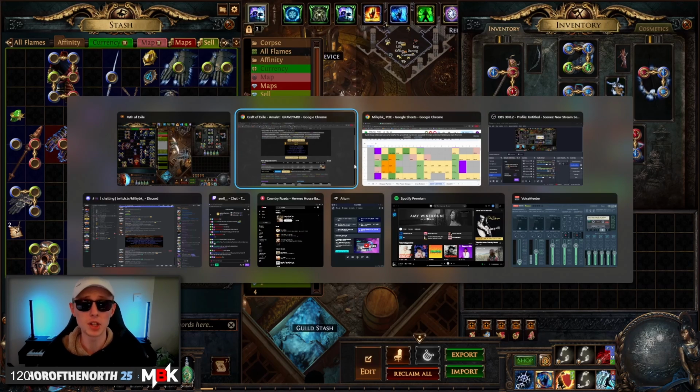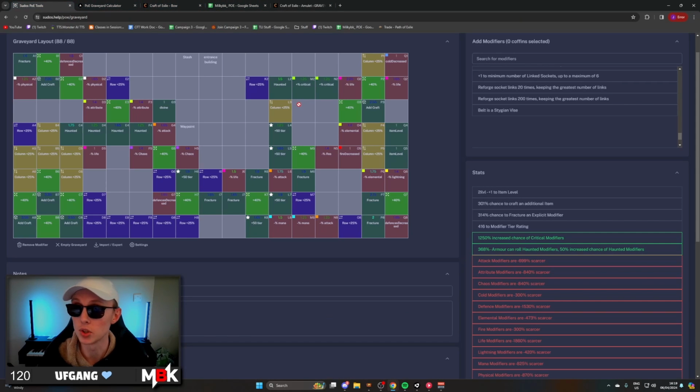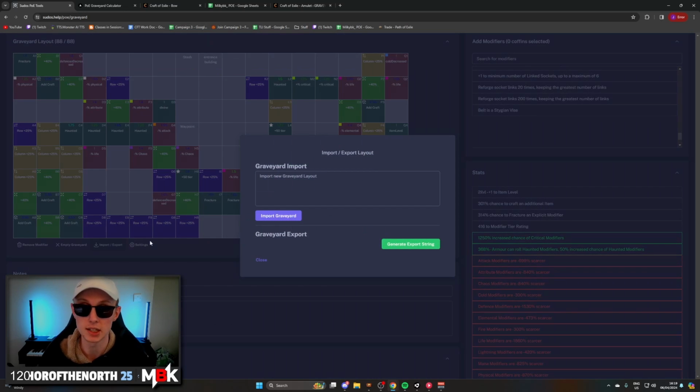Now, how do you go about putting your graveyard together is a pretty big question. One tool that I've been using is called Pseudos PoE Tools. You can see it right here. This is obviously going to look a bit colorful. It's going to look like a clown threw up, but you can use this to plot out your graveyard, and you can also share these with other players. You can click this import button and you could import a string from someone else.